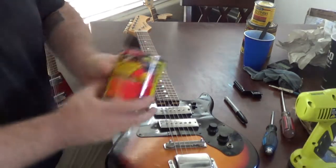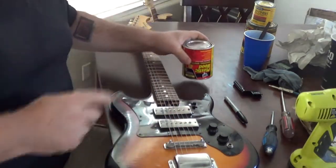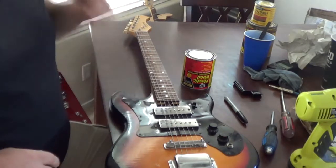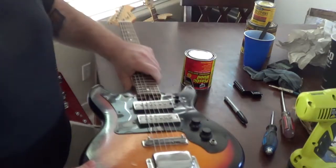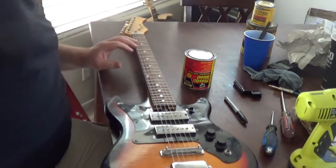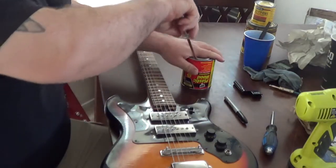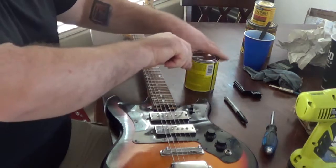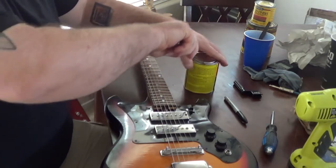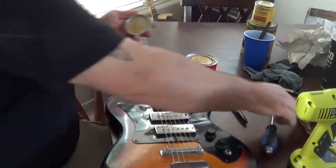Okay, so what I'm going to use for this is I've got some DAP plastic wood. I actually bought this for another project that I'm going to be working on. But it should work pretty well for filling this stuff up. I was just thinking it would probably fill in a little bit harder than just regular plain wood filler. The stuff has wood fibers in it, but it ends up curing harder than wood filler does. At least I think it does. I don't know, I could be wrong.